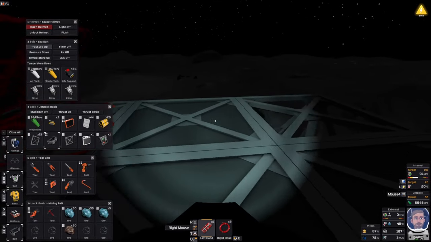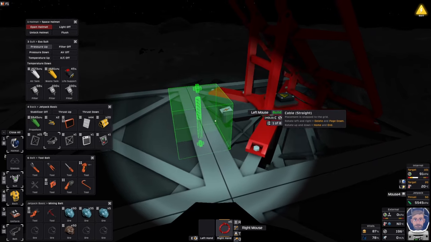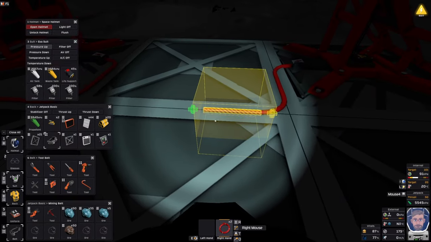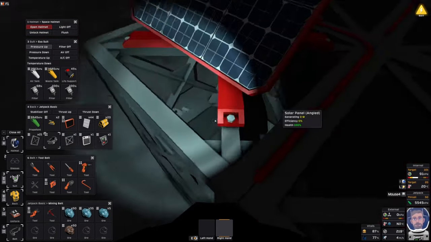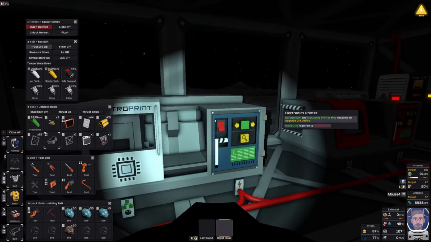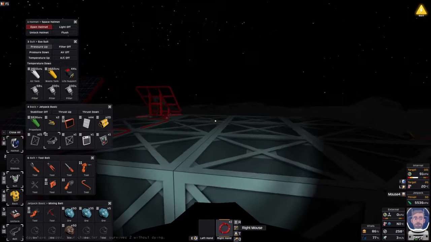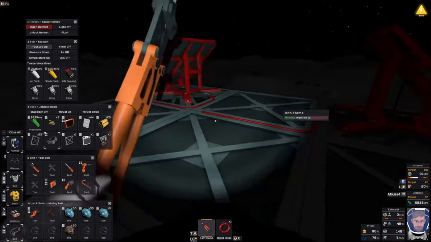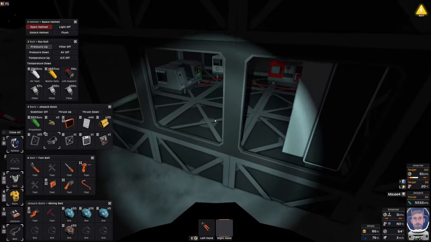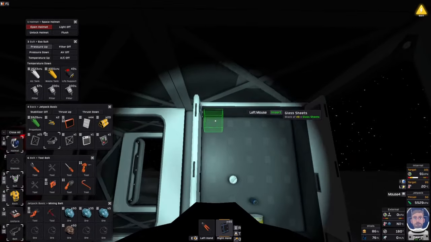Okay, so let's get some afternoon sun. So we'll bring this across here and then round. Of course I didn't make enough cables. Why would I make enough cables? Be silly. I need one more cable, please. Thank you. And wire cutters. And I need to go get some glass. Where's my glass? Oh, it's there.